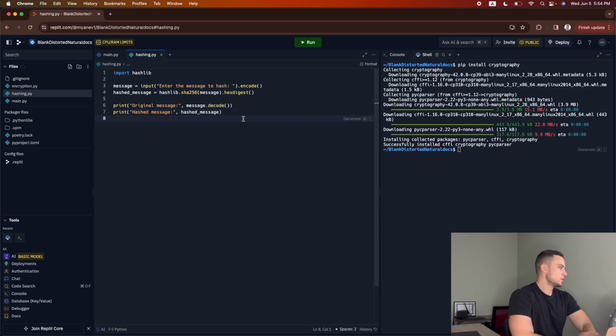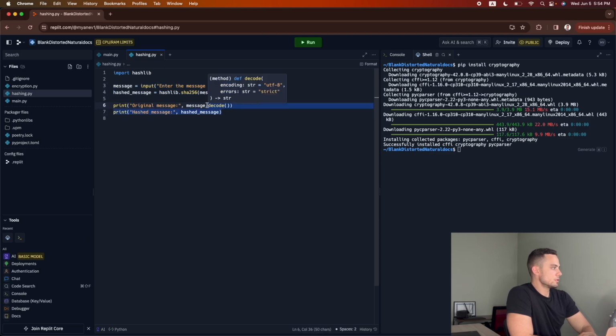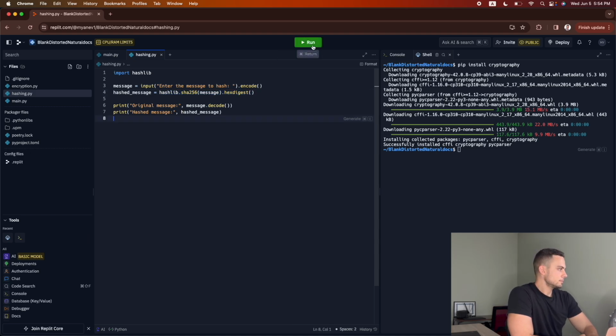So pretty much you can see that the rest of the lines are helper lines in order to add the input and then to display to the users. But how you can hash a message using Python is using this function right here. So obviously this is important to remember for the assignment, because there I will ask you to hash certain things. Okay, now let's run this.